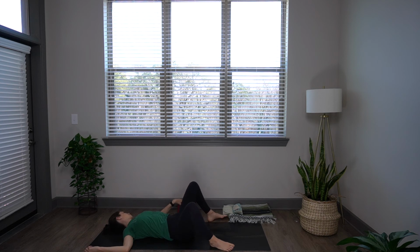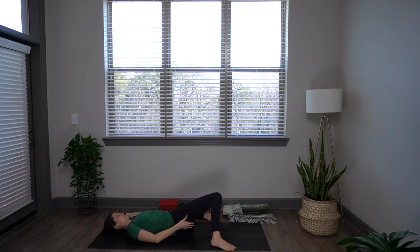And then bring them back through center, take them over to the left. You push into the sole of the right foot. Feel a little right glute and that opening across the front thigh. Let's do that one more time.